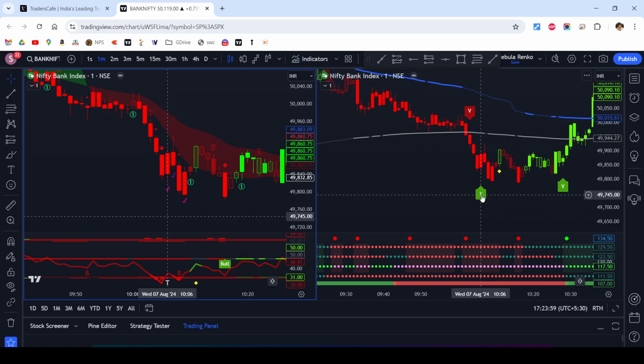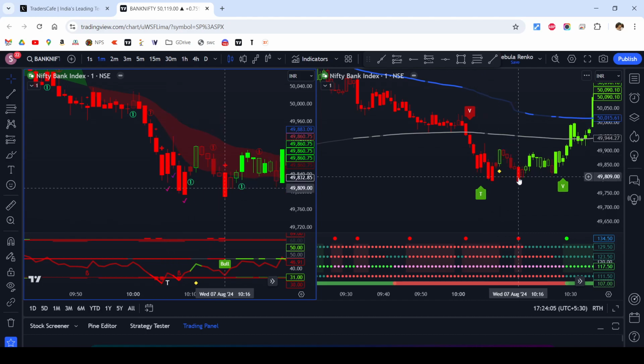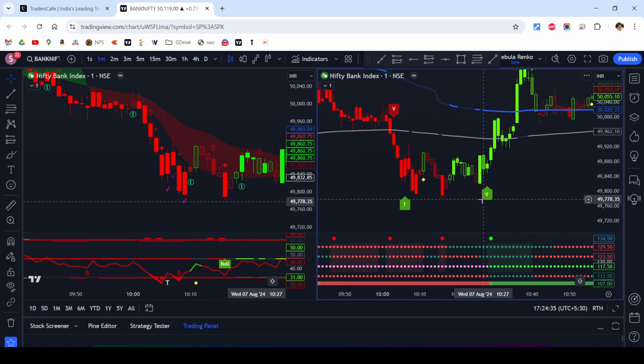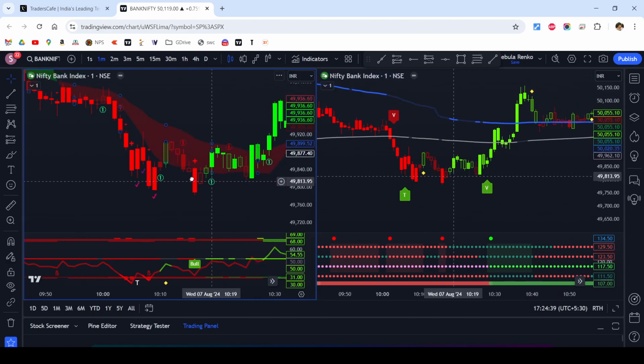This is 10:06. This is an early indication of a possible reversal, and the market consolidates here. This is again a reversal signal. That's a diamond. The strong reds start to disappear. The dim reds form. You see hollow candles. These are all dims. Typically, these are the areas of consolidation. And you see first signs of strong greens, and then boom. This is what we call a V, meaning you can go initiate your long positions.